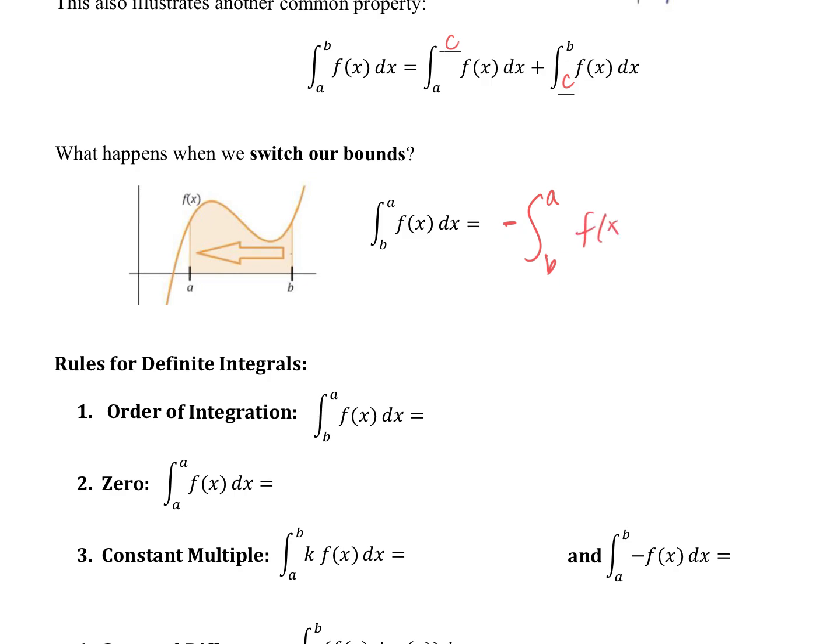So if our bounds are flipped, meaning it's bigger to smaller. Oh God, did I not flip my bounds? You guys, I didn't flip my bounds. Something is wrong with me. Oh, yeah, from A to B, my bad. These were flipped. From B to A is backwards, right? So we always want the lower on the bottom and the upper on the top. So from A to B, if we negate that, we're just getting this area backwards. Or it would really be saying that this would be under the curve. You know what I'm saying? If we're going from B to A, we would have a negative area.